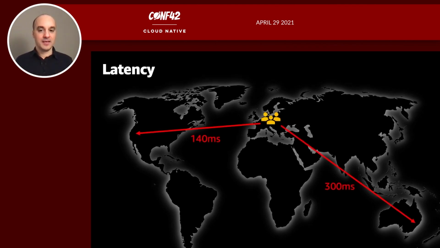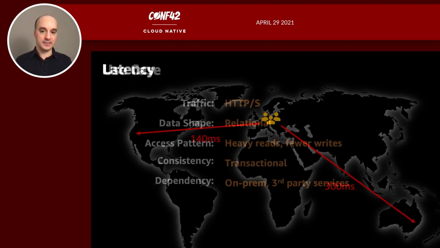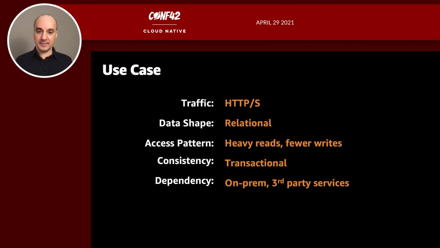For example, if you have users in Europe accessing a backend in Australia, those users will notice an additional 300 milliseconds in latency. And this is unacceptable for most popular games, but also banking requirements or interactive applications. Therefore, having locally available applications and content is becoming more and more important these days. But bear in mind, building and successfully running a multi-region active-active architecture is hard.